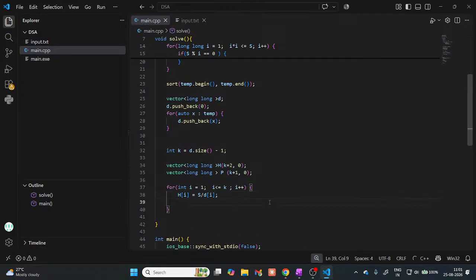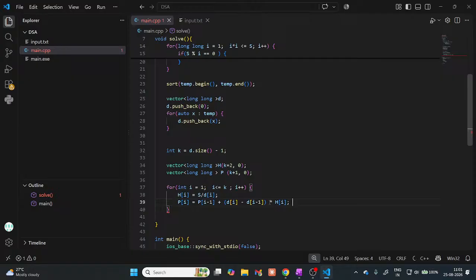This will be height for us, and the area of this: p of i is equal to p of i minus 1, right, plus the area of this, right? d of i minus d of i minus 1 into h of i, right?